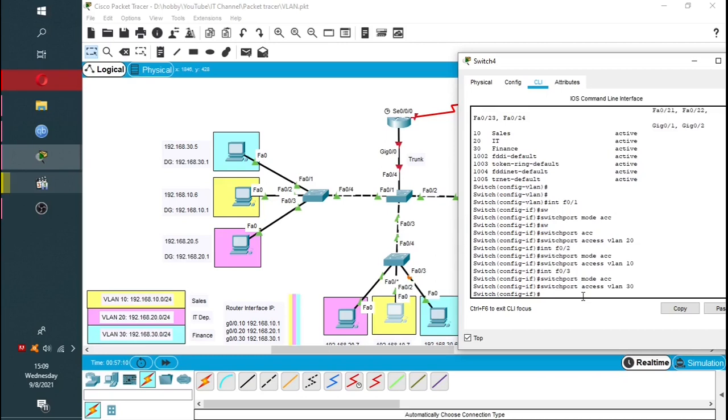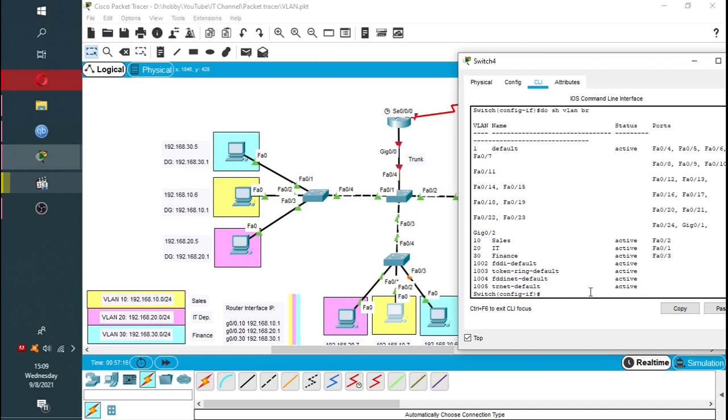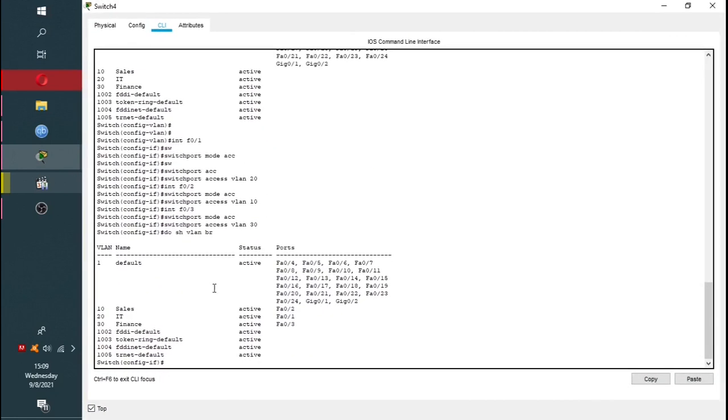So if I do show VLAN brief, we do see that now our ports are assigned to our corresponding VLANs.